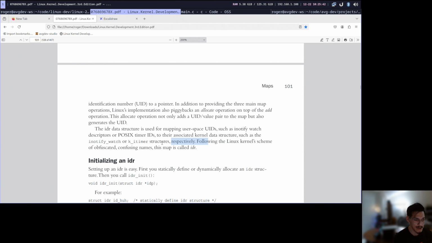Following the Linux kernel scheme of obfuscated, confusing names, this map is called IDR. You never would have guessed IDR is called map.